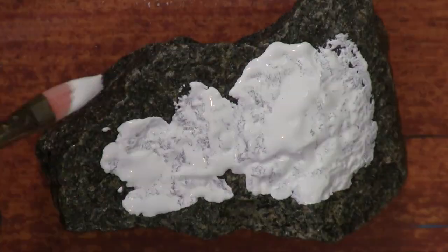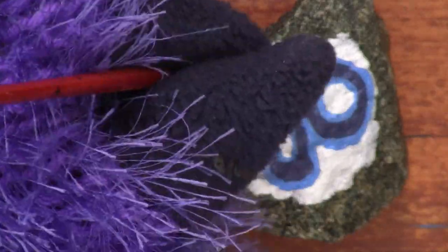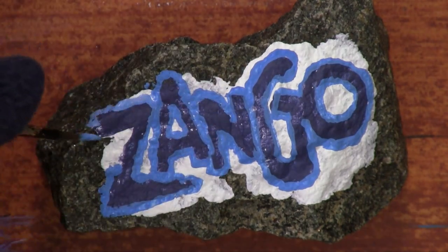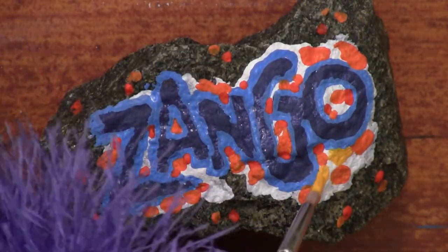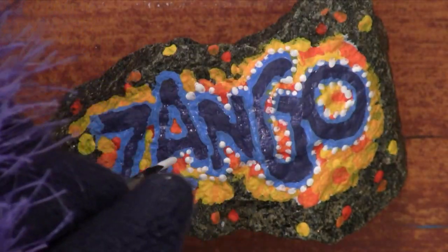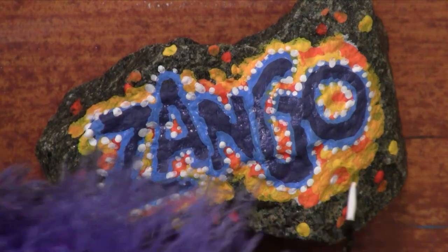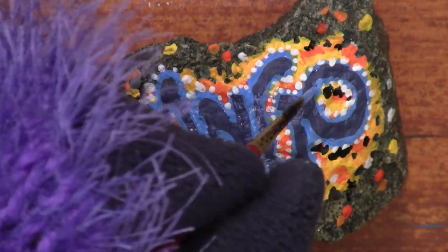Here's one of the rocks I picked up down by the railroad tracks where I live in Muncie — there's a lot of trains that go through Muncie right downtown. Here is Zango. What is Zango? It's one of the magic words, like abracadabra — the lesser known but equally powerful and potent: Zango. One of the reasons why a brush is a good idea when painting on this kind of rock is that paint markers are just not really up to the task of painting on a rock with a significant and severe irregular surface. With a paint brush, you can just do it. Put little dots around it — just like the shields on Star Trek dropping. We'll put some black around here to make it look like confetti. It's a party. It's a Zango party.